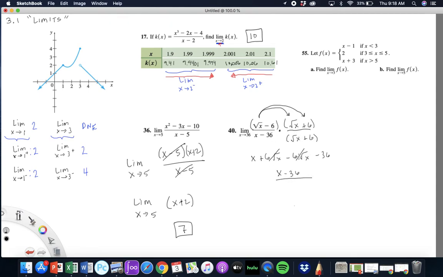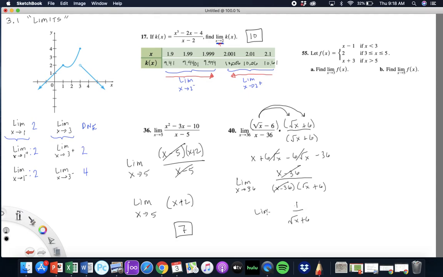Now, what we have here is I didn't want to FOIL the bottom, because if you were to FOIL this, you're going to kind of lose your process on the bottom. So I'm going to keep that as is, because my goal is to simplify that. So let's see, square root of x plus 6. You'll notice now when I did that, I crossed those out. Again, I'm still trying to find the limit as x approaches 36. And I'm left with 1 over the square root of x plus 6.